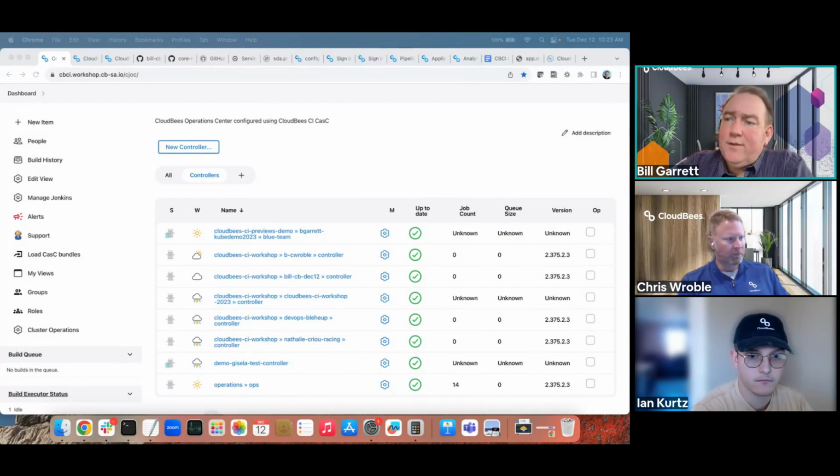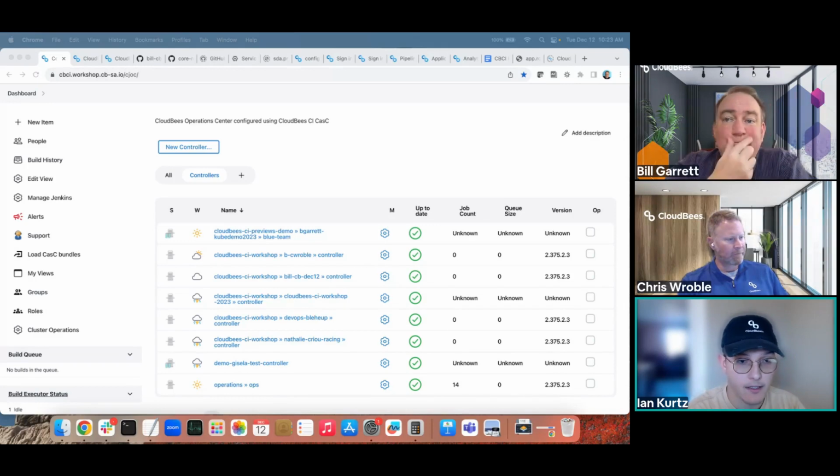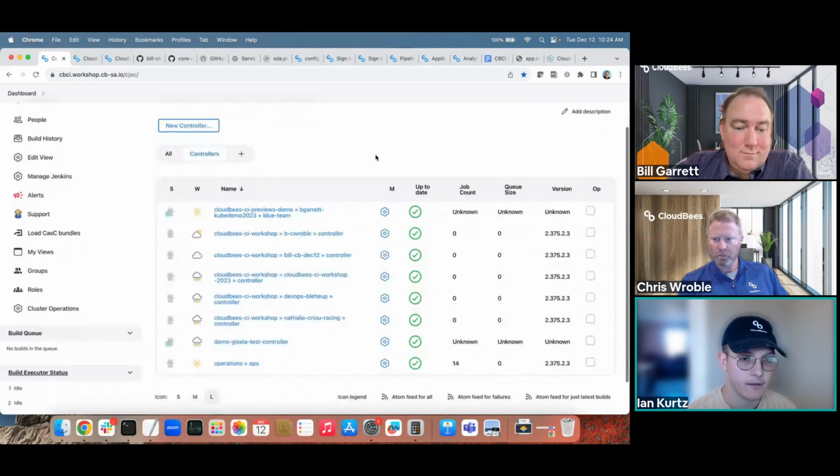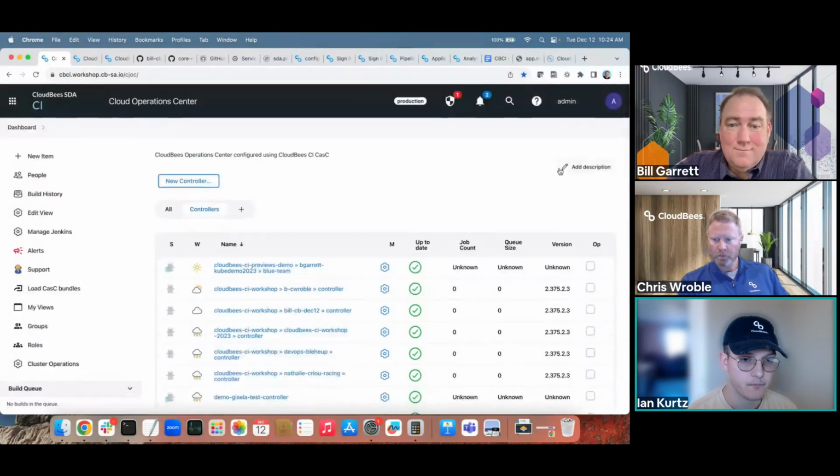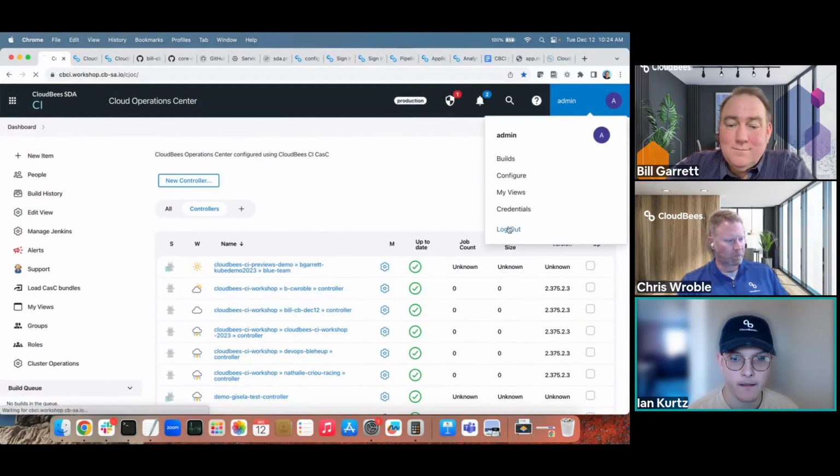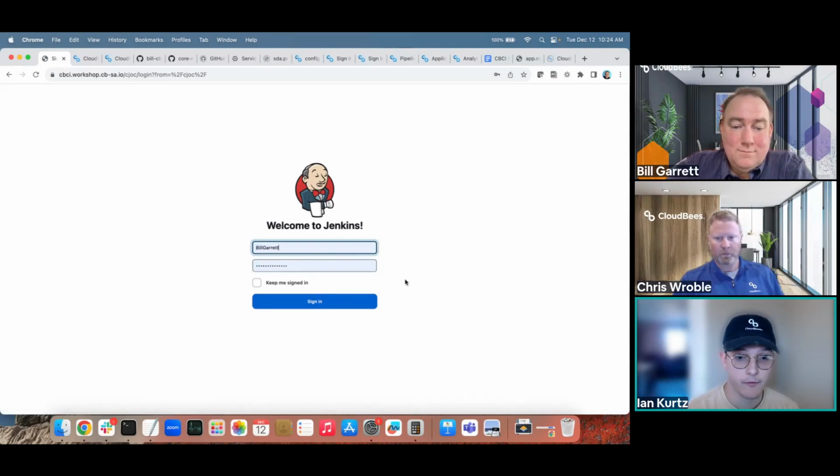Ian, Chris, how does it look like we're doing out there? Not too shabby. I think based on the amount of people in the workshop today, I would expect to see more controllers spinning up right now. So if you're a little bit behind, don't hesitate to ask a question. If you are running into any issues with regards to creating your GitHub organization, I see another managed controller is spinning up right now. I want to say about 5 attendees have actually gone through the proper setup. But other than that, if you're still going through it, let us know.